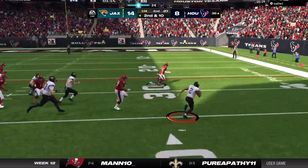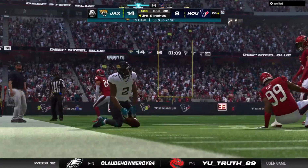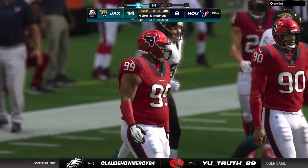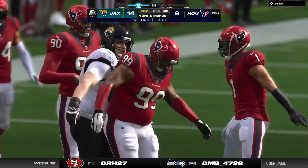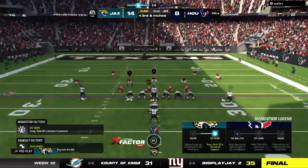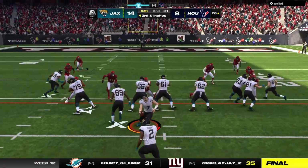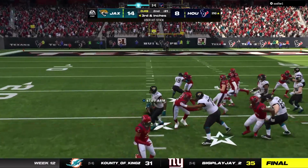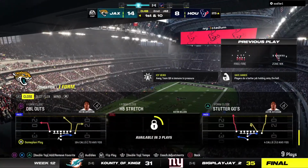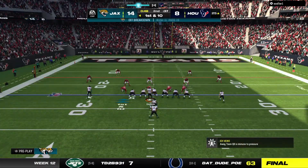On 2nd down, Sellers. And he'll be a little shy of the 25 here at the 26-yard line. 9 yards, and that leaves him just short, so it'll be 3rd and less than a yard. So from 2nd and long, now we go to 3rd and very manageable. Yeah, they love that phrase, don't they? Because as an offensive coordinator, you can keep people a little bit off balance and guessing because you don't have to throw it. You can come back with a strong run game if you want to. And if you're in 4-down territory, that really opens things up for you.